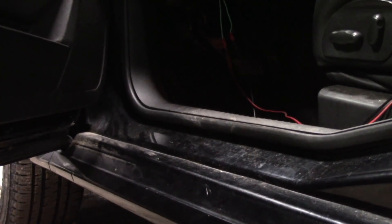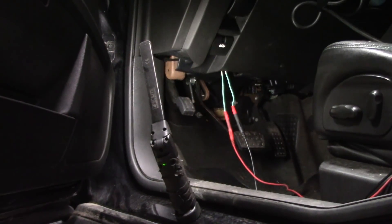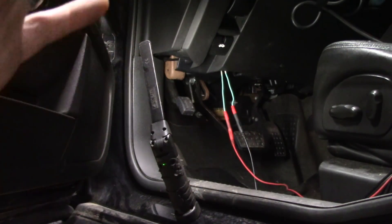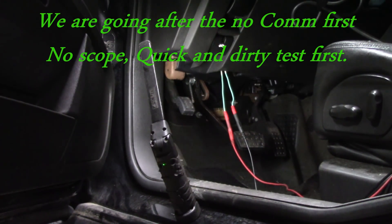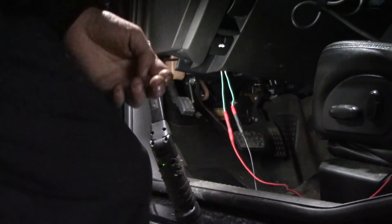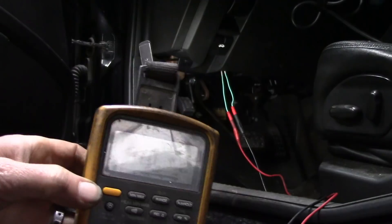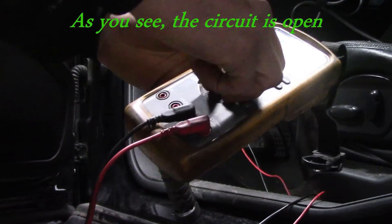Excuse the chime — I'm going to show you what's going on. If you see those two leads, they are out of the AES test lead kit, which I highly recommend. Sorry about the background noise, it is freezing in here. We have our two pins hanging there out of the OBD2 connector. I have my meter across pins 6 and 14, which is CAN high and low. I should have 60 ohms resistance here.